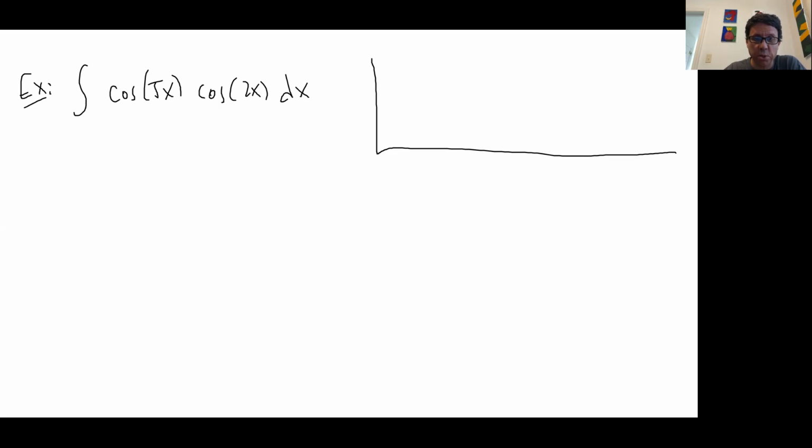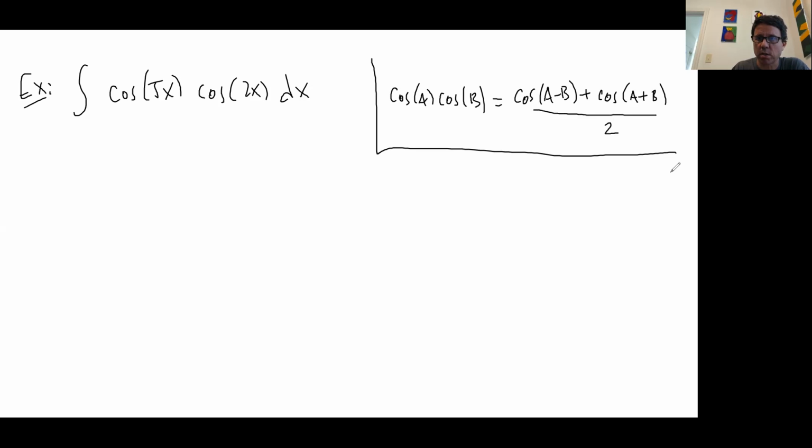It is. We're basically just changing sines and cosines around. So let me just recopy that up here. The identity, if you said cosine of A, cosine of B, it turns out to be cosine of A minus B plus cosine of A plus B, and either multiply by 1/2 or divide by 2, whichever one ends up to be easier for you.